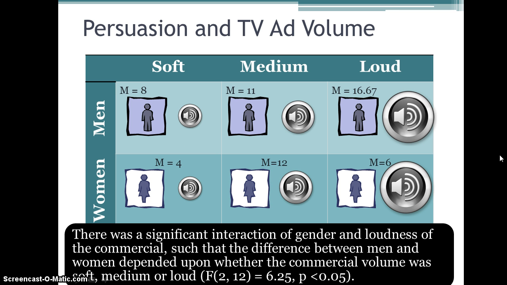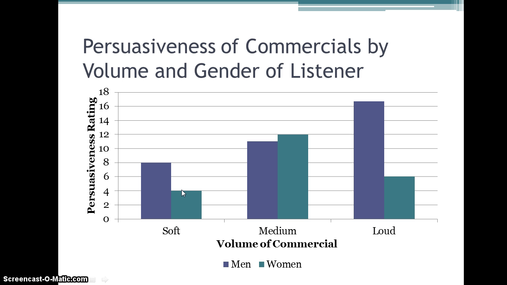So just to kind of give you a better visual display of these different means that we have here, we could take a look at a bar chart that shows us what those means look like. And you can see that the difference between men, which is the darker bar, and the women or the teal bar, is that they're pretty similar for medium. Men are more persuaded by soft and they're way more persuaded by loud. It may be that this difference is driving the difference. I mean, this difference is clearly different than this one, but I don't know unless I do post-hoc analysis. But you can also draw those midpoints and see, yep, clearly there's an interaction because these lines are definitely not parallel.